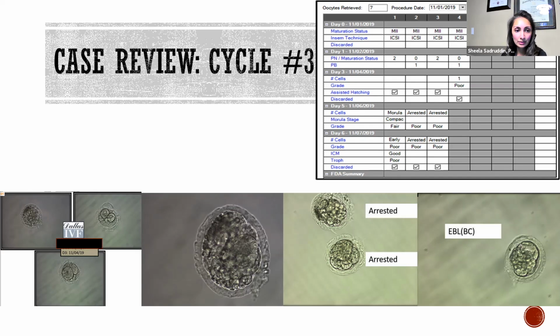Now, we were at a loss. We did some literature review, and I'll present that in my next slide. But before we go to the next slide, I wanted to just take a moment. So right after this, the patient then decided to use frozen donor eggs, which is the last FET cycle that you saw on that screen at the beginning of the case review.